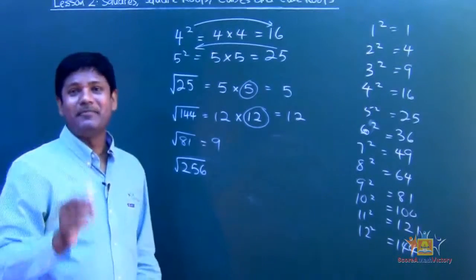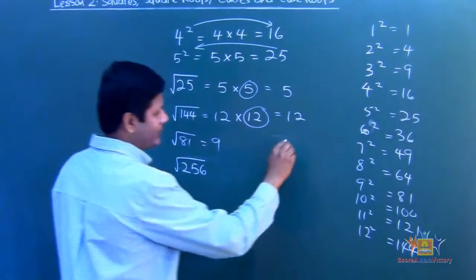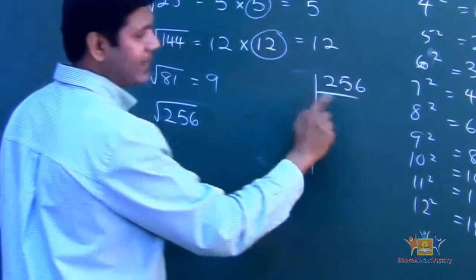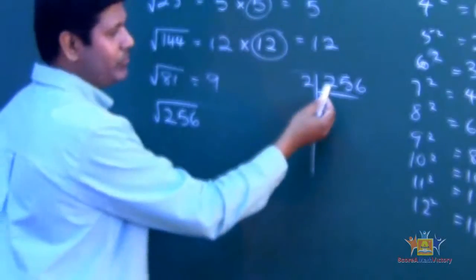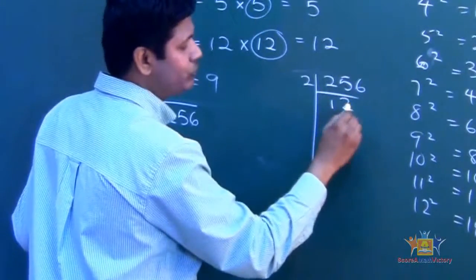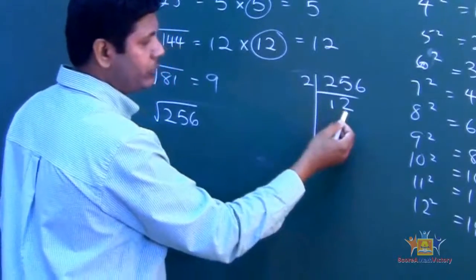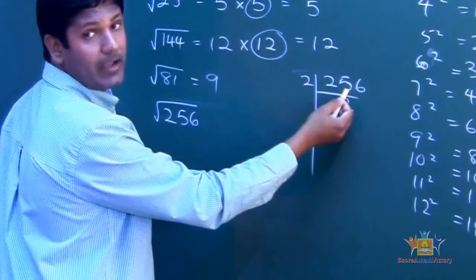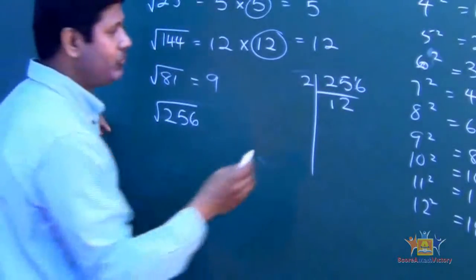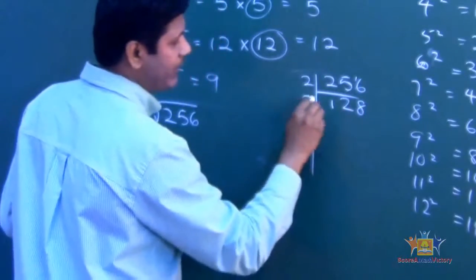one-legged ladder method. We take 256 and put it inside the one-legged ladder, and it's an even number. We're going to start with 2. In 2 there's how many 2s? 1. Then go to the next digit. In 5 there's how many 2s? 2. 2 times 2 is 4. 5 minus 4 is 1. The balance 1, you put it right there. In 16 there's how many 2s? 8. It's still even, so I can divide this by 2.